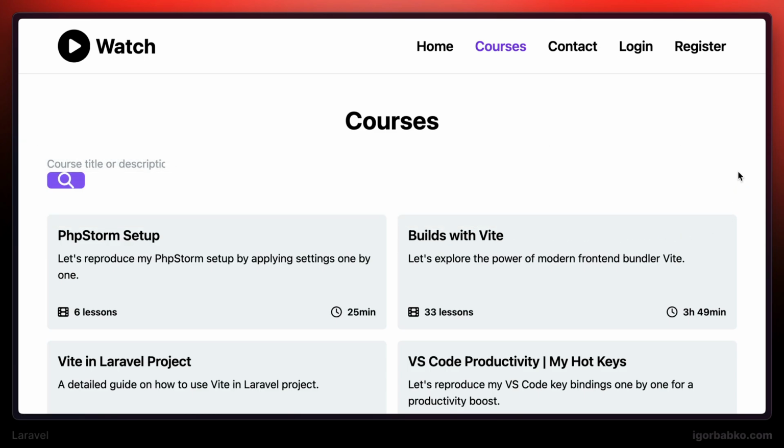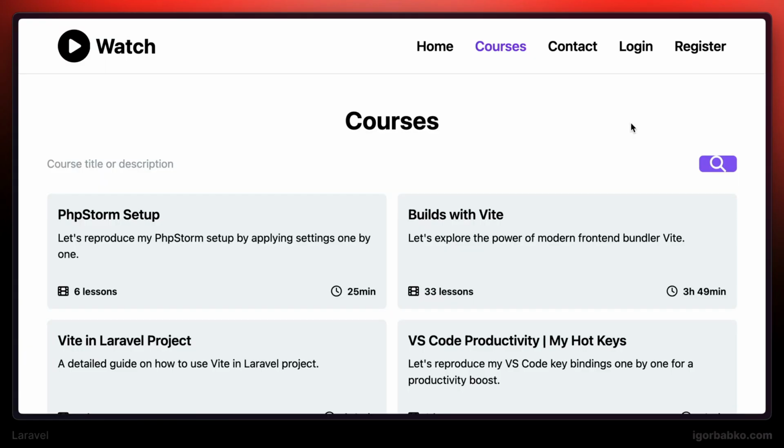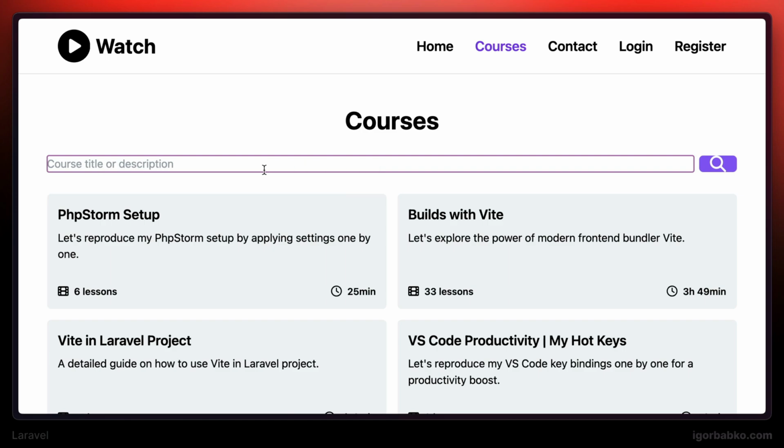So I will make parent element flexible container, and the minimum spacing between search field and the button will be 2 units. But the search field will grow to cover all available widths. That is why we are assigning flexGrow class to the input field wrapper. And to make this input field stretch, we also have to assign wFull class to the input itself, which is going to assign property width with a value of 100%. And now it is looking better, but actually styles of the input field are not good yet.